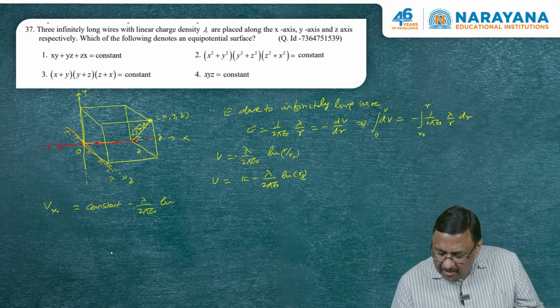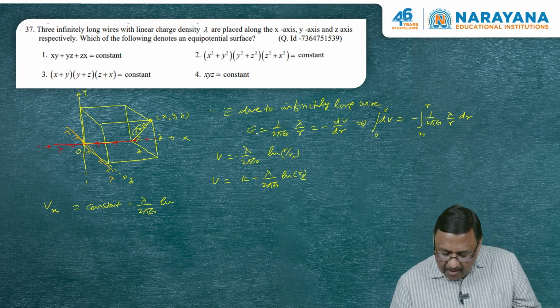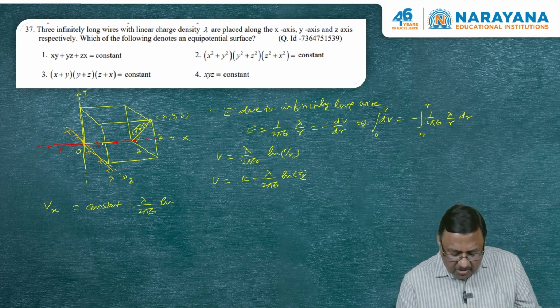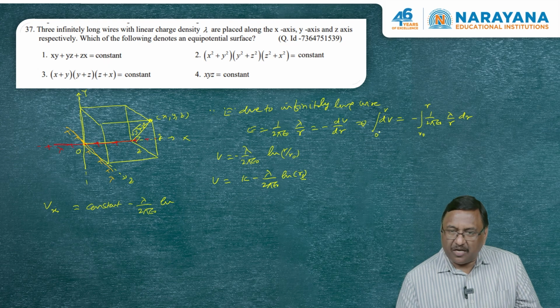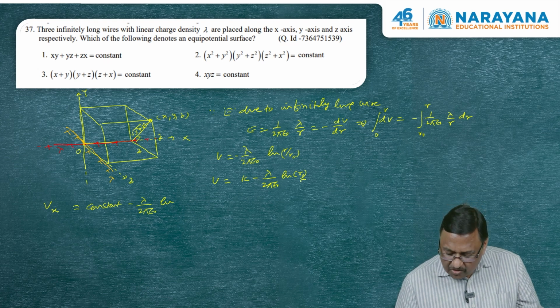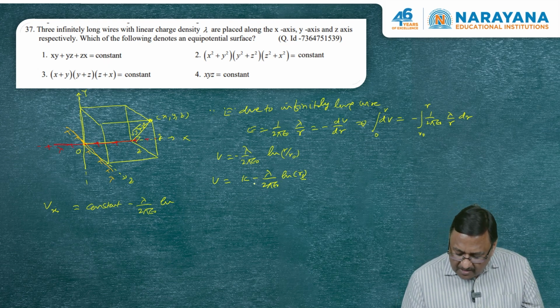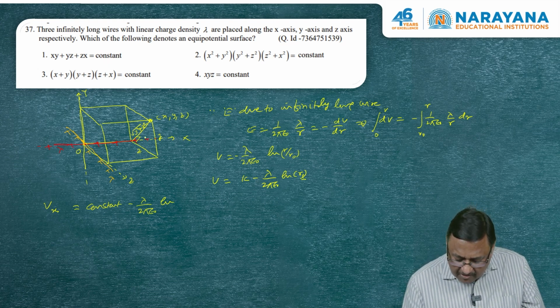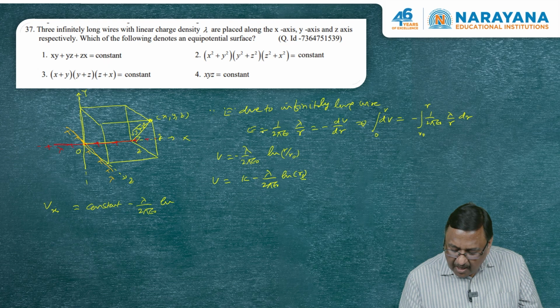See, one point I will mention here. As I'm writing E is equal to minus dV upon dr, you may be confused about why I'm getting a minus sign here, because it is a positive charge, so my potential should be a positive value, so we don't have to bother about this relation. Because I'm writing V due to my positive charge, you take it to be positive. So even if I write this constant sign here, let it be, and you have to understand why I'm writing it: because potential is due to a positive charge, some constant factor will come. I'm writing E is minus dV upon dr.